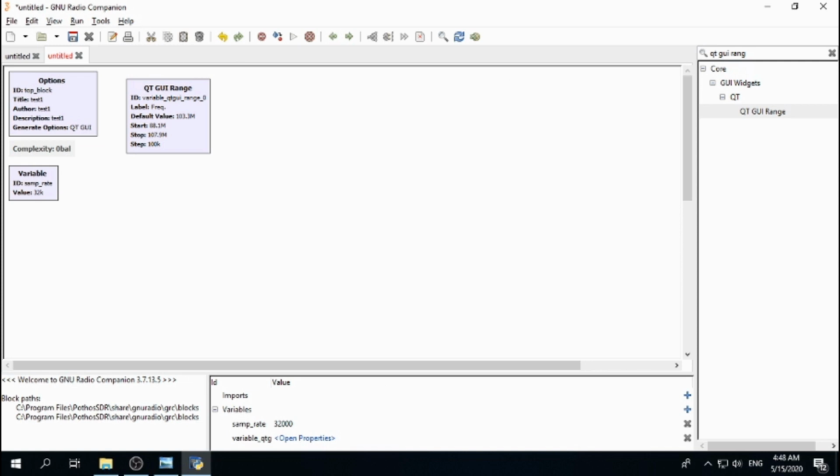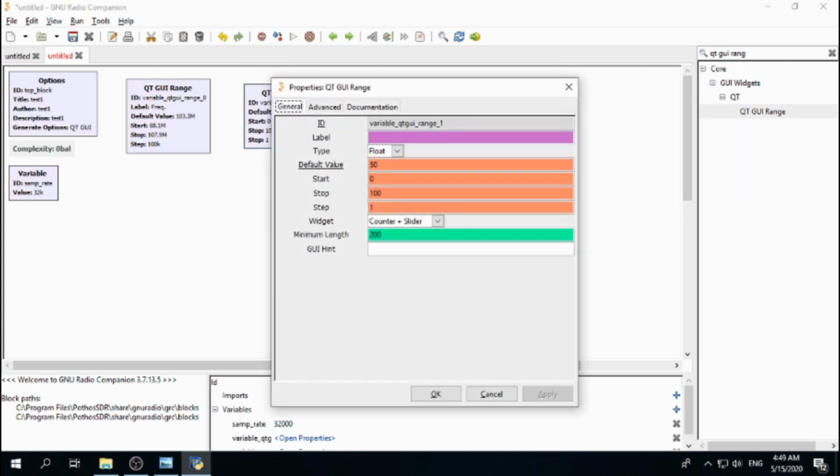Apply it. Right now we need to make another QT GUI range. Let's fire it up here, and as you can see, variable QT GUI range 1.